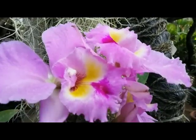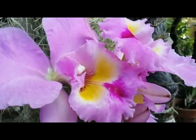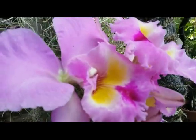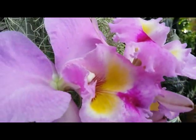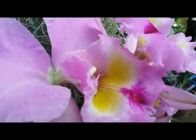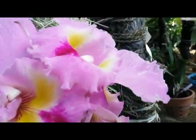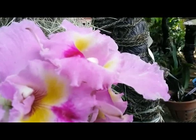Hello, good afternoon everyone. Just a short update on this beautiful Catelia hybrid — guessing this is related to LC Mary Song or LC Laelio Catelia Mary Song, but still don't have the proper ID. Hopefully someone will help me identify it. On the fifth day, the flowers still look great.